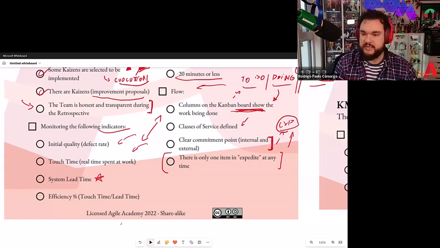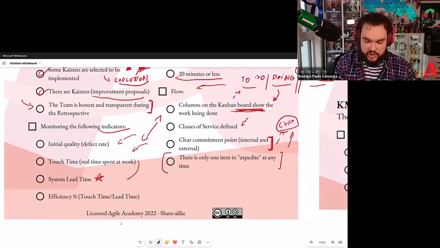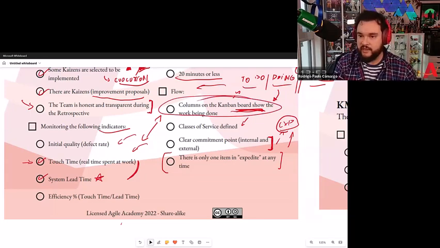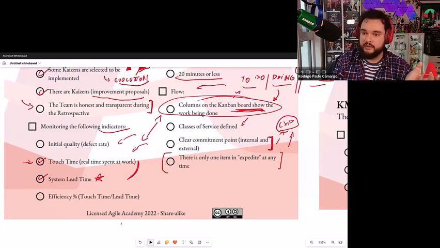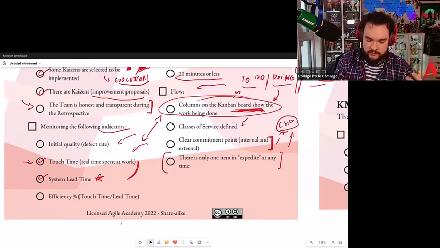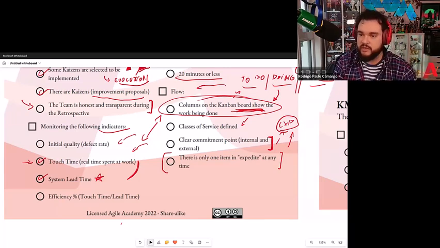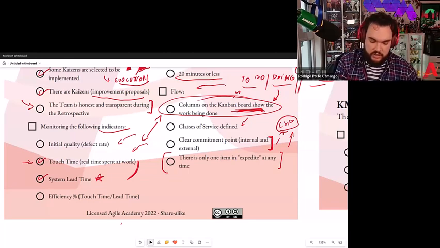If they are tracking the system lead time, and last one, if they are measuring flow efficiency. Because sometimes in this company, they told me they have this, but they didn't have that one. I discovered it because they didn't have detailed columns, and I told them, you don't actually know, you are just saying every time this item is in progress, someone is working, which is not true. Right. I asked the developers. I interviewed 2 of them, and both of them said, "Yeah, it's doing, but sometimes I'm working on another item. It's on doing, but we are not actively working on this."